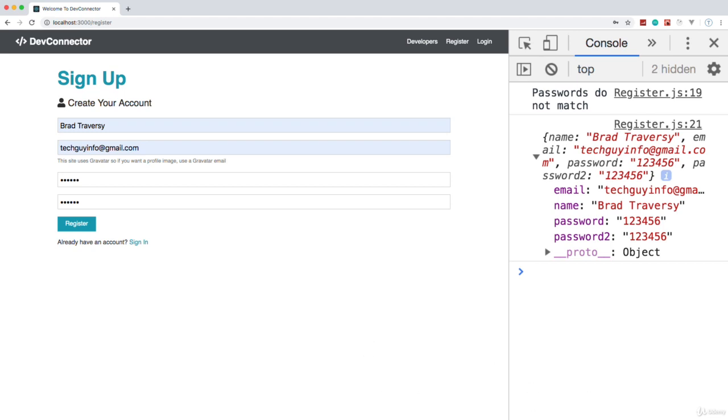Now, let's see. We're going to want to register our user through a Redux action. However, we haven't implemented Redux yet. So I guess we could just try it without Redux first, just to make sure we can actually make a request to the back end and stuff like that. So let's actually do that in the next video.